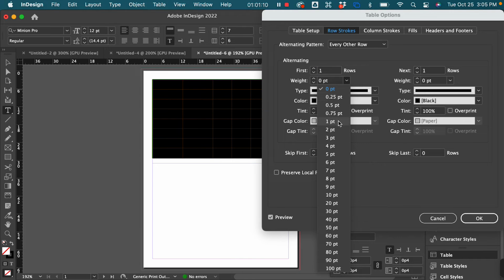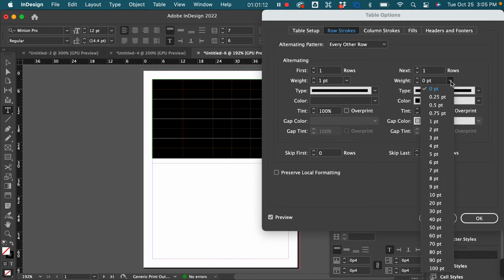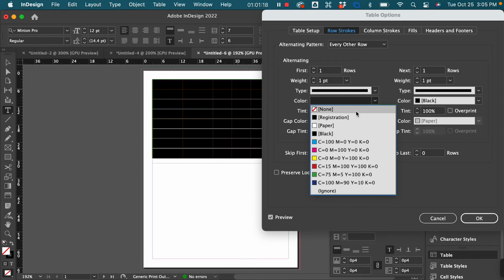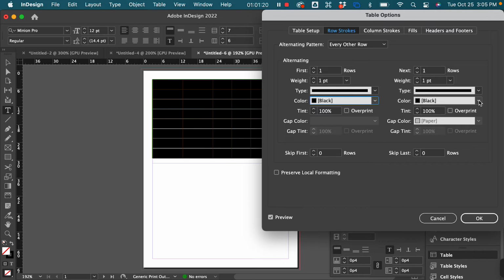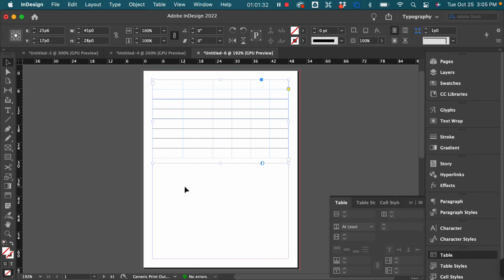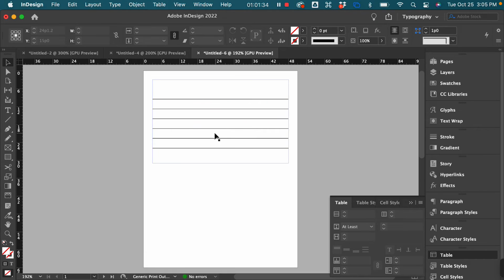Set them both back to 1 point, or whatever point size you want them to be. And you can put lines just directly between each of the rows.